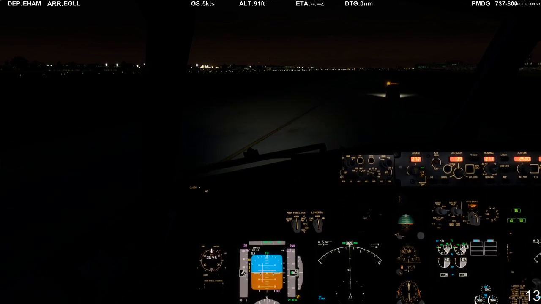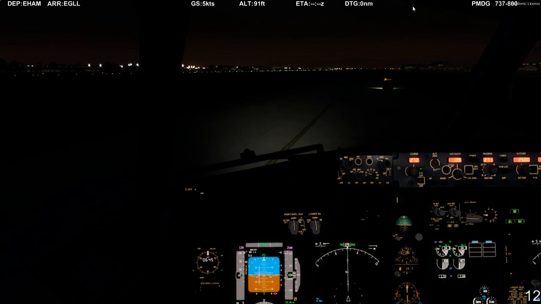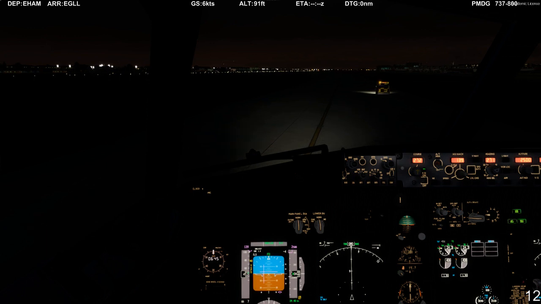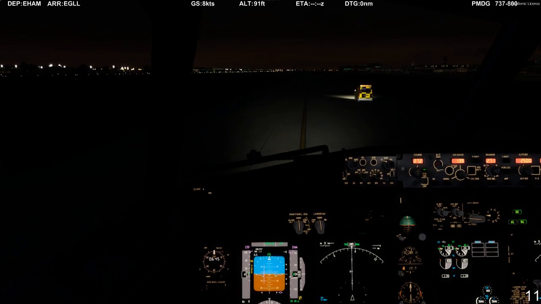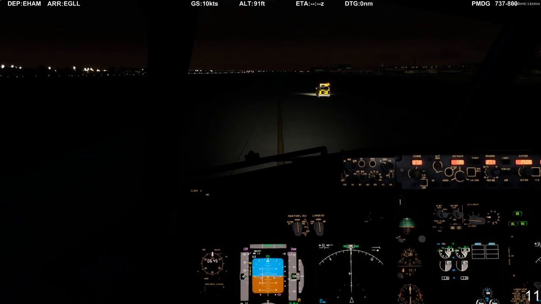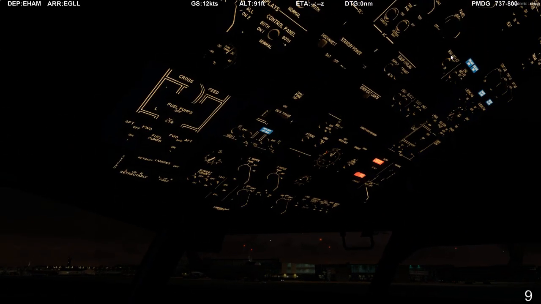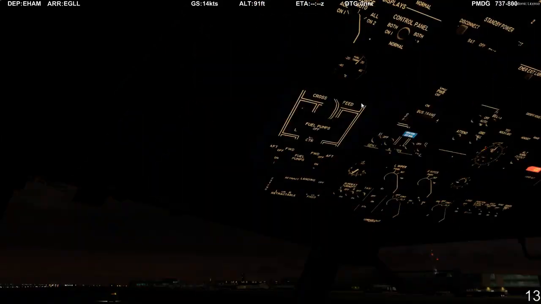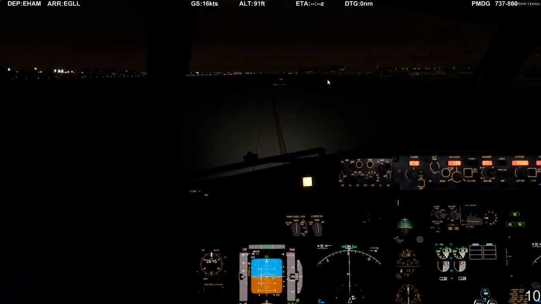All right, let me do what I can of the after landing checklist here. We'll see what we can do, because I'm trying to look at this in front of my face while taxiing. And the choppiness isn't helping. So after landing, speed brake lever is up, flaps are up, probe heat can go off. Let's take a peek and see if we can get to that without making too much of a mess here. Probe heat is those two, fantastic. Oh wow, boy, we're going now, aren't we?